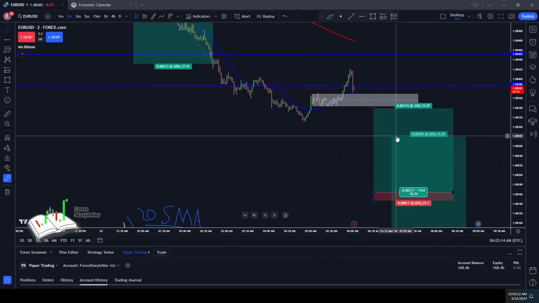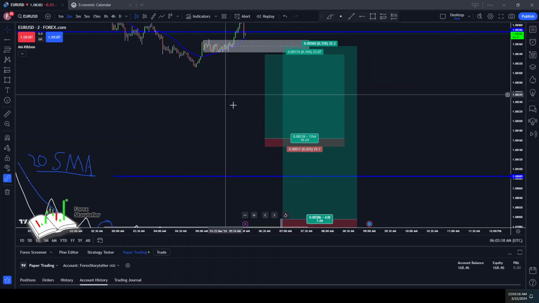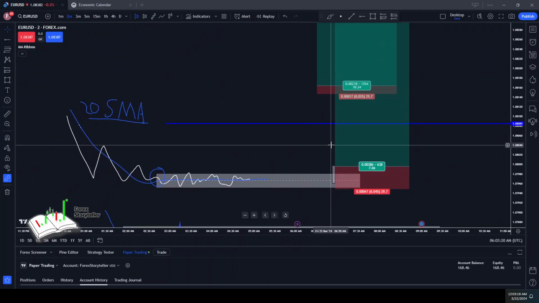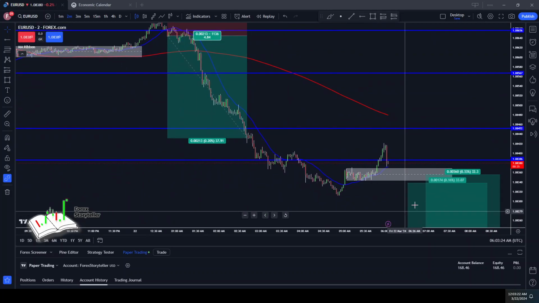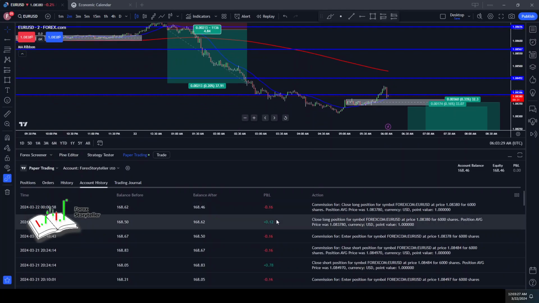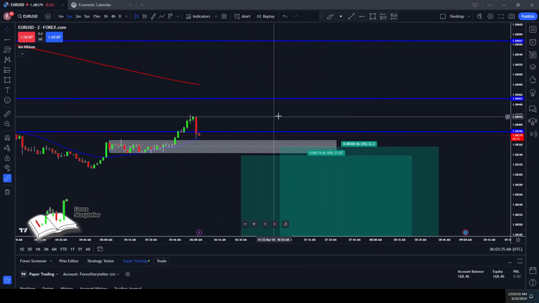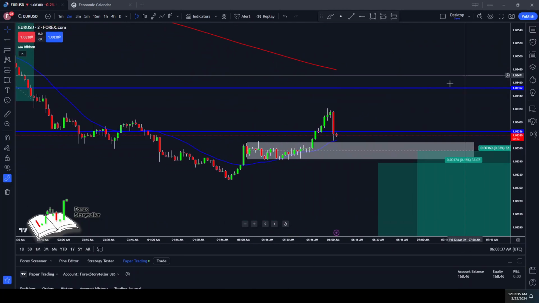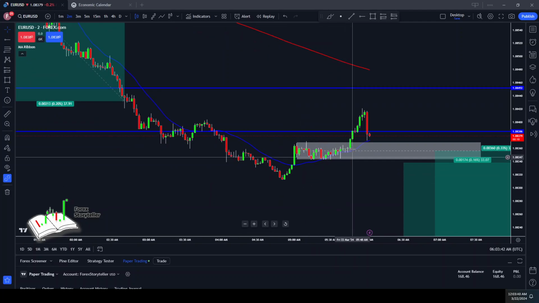So basically what we're going to do is once we have that entry, we're just going to target that next level and wait. Now you may occasionally want to move your stop. I noticed it did come down and tap our stop, so we lost nothing. Basically lost about 4 cents. I've got the commission set up even though it's not exactly right. But now I would sit here and watch this. I probably could have just left it. Probably should have just left the stop down there for that occasion.